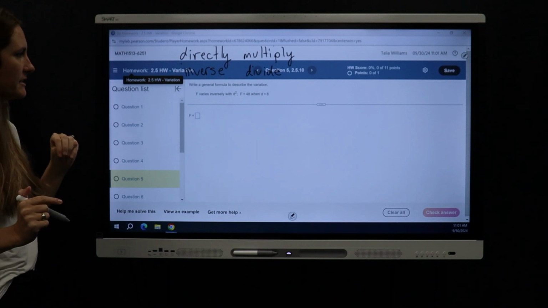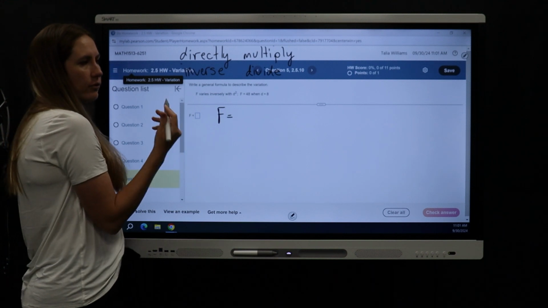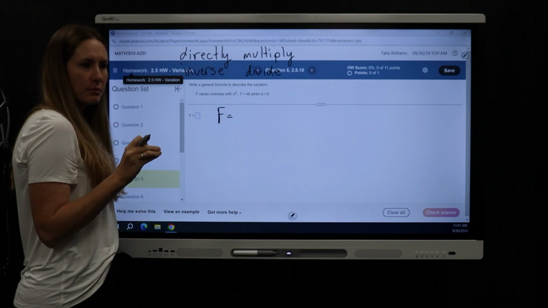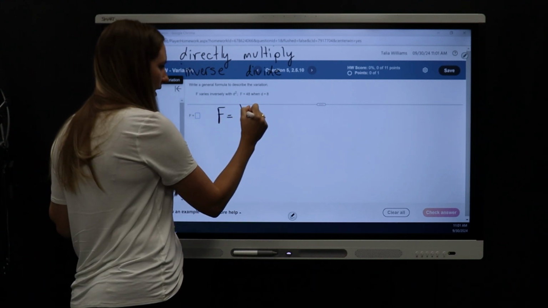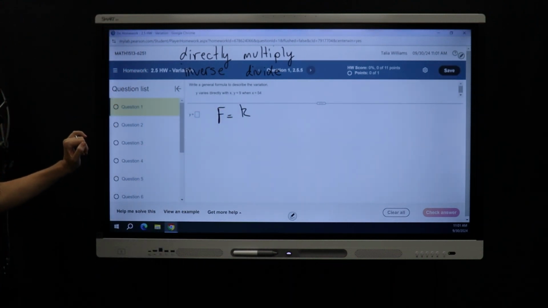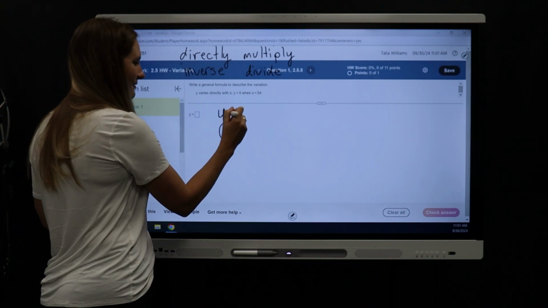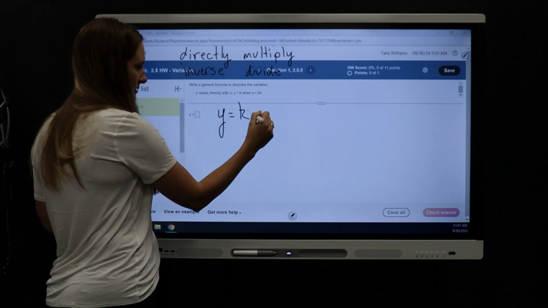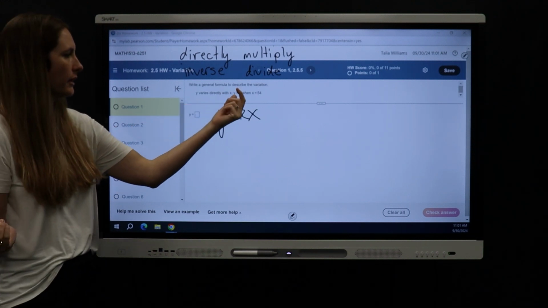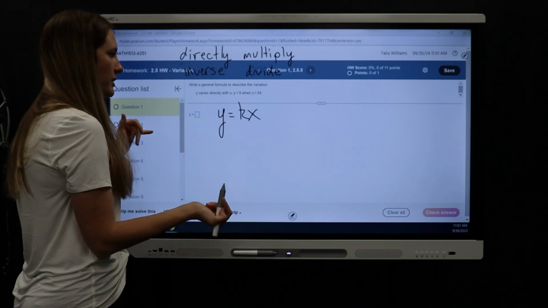So when they say f varies inversely, that means f equals, which they already have here, and we're always trying to find k. They use the variable k. They call it the constant of proportionality. Here, let's go back to our top one. Y varies directly with x. So y equals kx, because you're always finding k. Then they'll give you the numbers to plug in here to figure out what your constant of proportionality is.